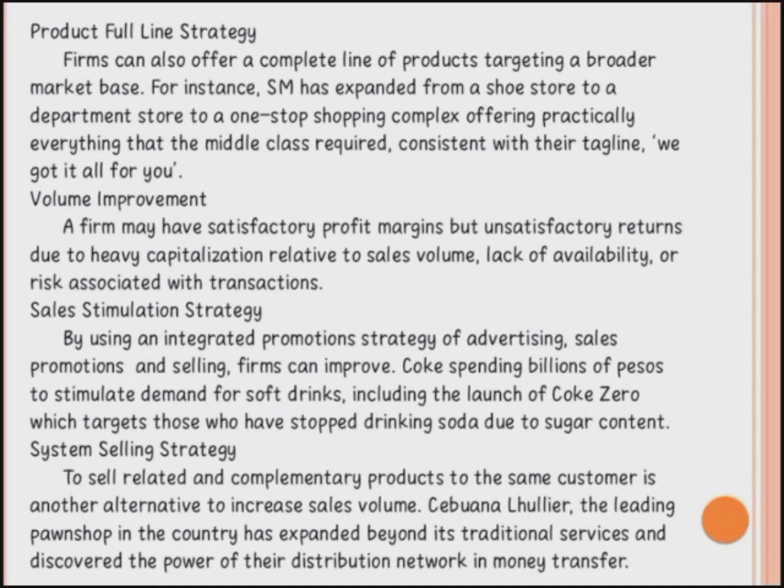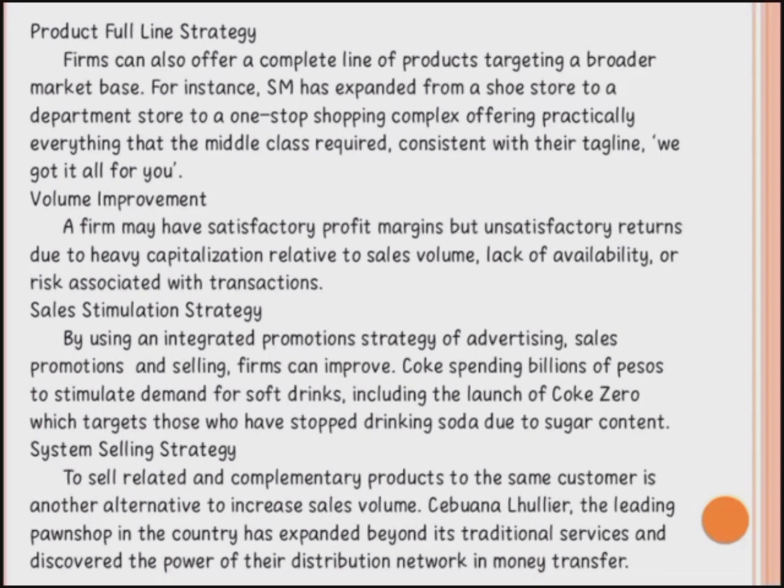Volume improvement. A firm may have satisfactory profit margins but unsatisfactory returns due to heavy capitalization relative to sales volume, lack of availability, or risk associated with transactions. Sales stimulation strategy. By using an integrated promotion strategy of advertising, sales promotion, and selling, firms can improve. Coke is spending billions of pesos to stimulate demand for soft drinks, including the launch of Coke Zero, which targets those who have stopped drinking soda due to sugar content.